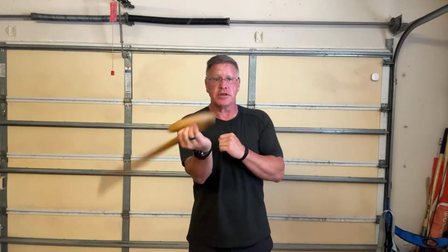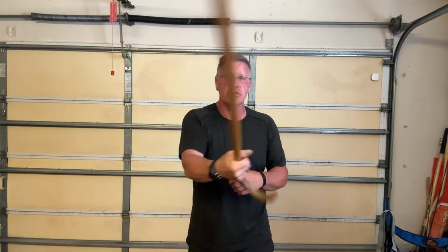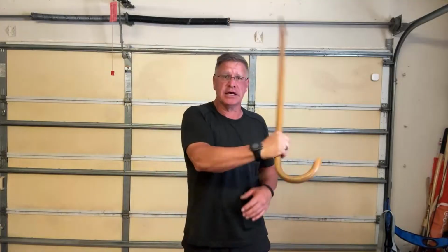30 seconds later, put it in the other hand. Do your basic warm-up spin. This is another one you can do while you're seated in your chair.